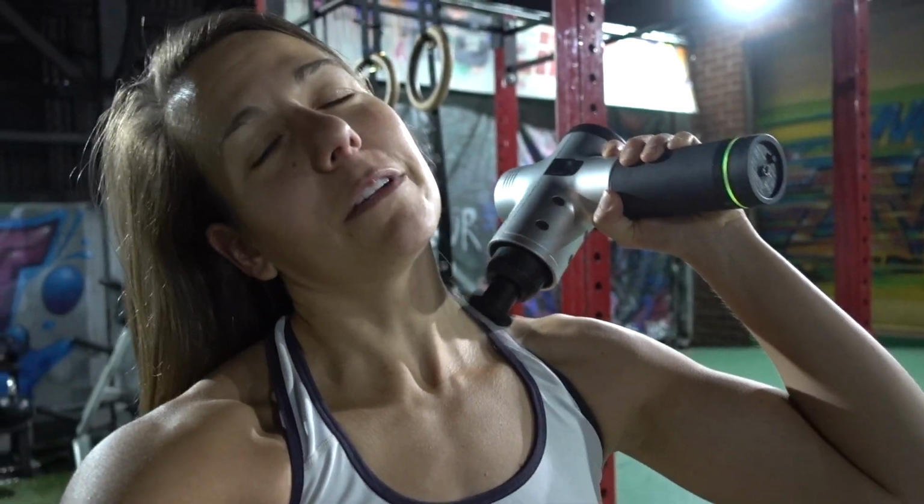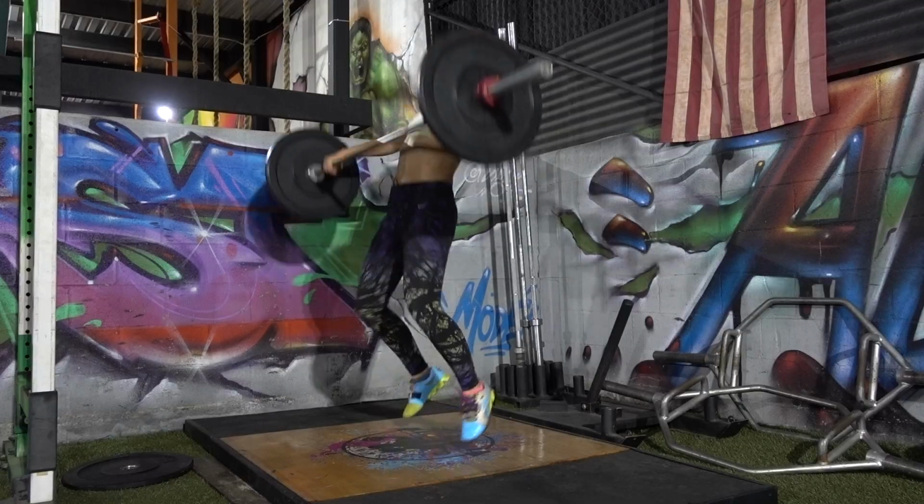Okay, yeah, I've been alternating back and forth each minute of rest, and it's been helping me compare the two. The Hypervolt is more towards the hammering spectrum, and the Achedaway is definitely more massage. I was hesitant to say it the first time I tried it, but yes, this is definitely making my muscles hurt more as I'm doing it. Is that a good thing? I don't know. I'm going to find out.